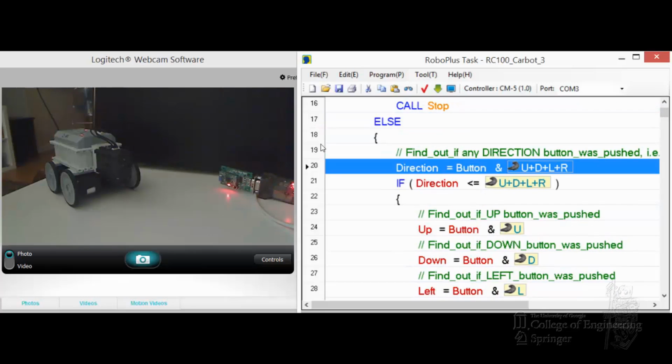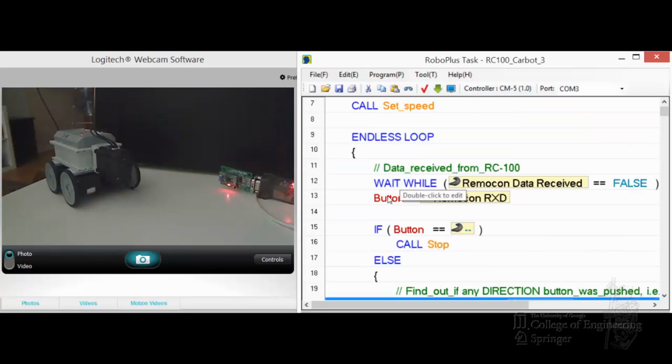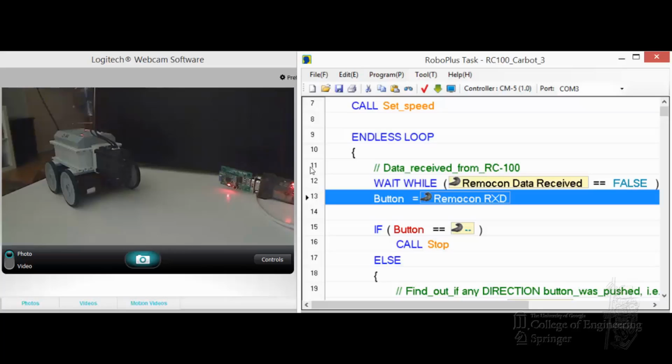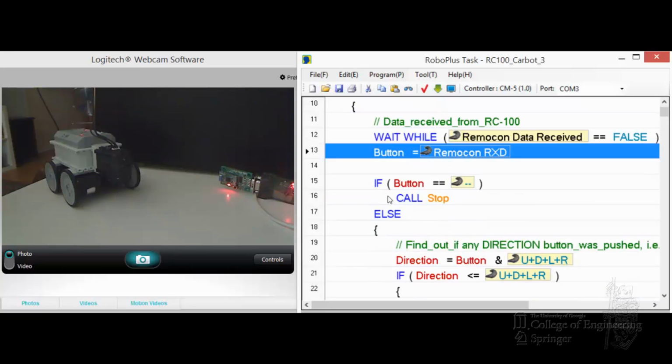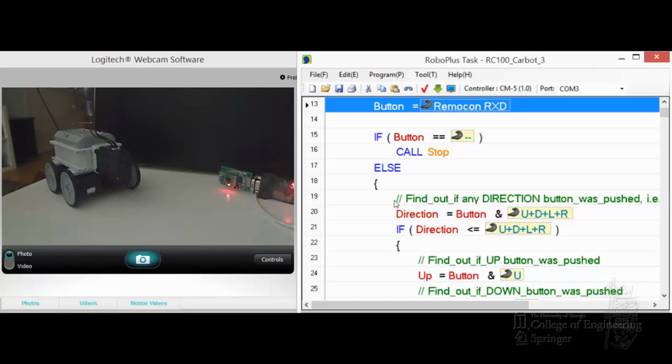So first, we need to find the direction, which is the same code as the previous code. I filter with up, down, left, right. I want only up, down, left, right saved into the direction parameter, although the button parameter could have everything. It could have up, down, left, right. It can also have 1, 2, 3, 4 because I want to set up my speed at the same time. Think of it like you're setting the bot so it has a gearbox that you can shift into any speed you want.